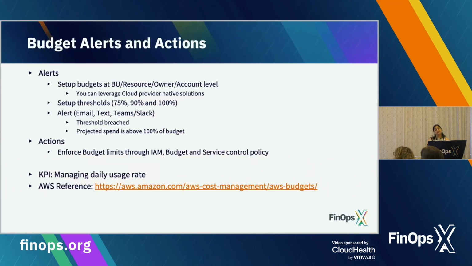Start with budget alerts and actions. We can set up the budget alert at different thresholds, and when those thresholds are breached, the user is notified, so they understand how they are spending their monthly spend. And again, if you want to go aggressive, set up the actions, and they will not be allowed to spin up any new resources if they go over budget.